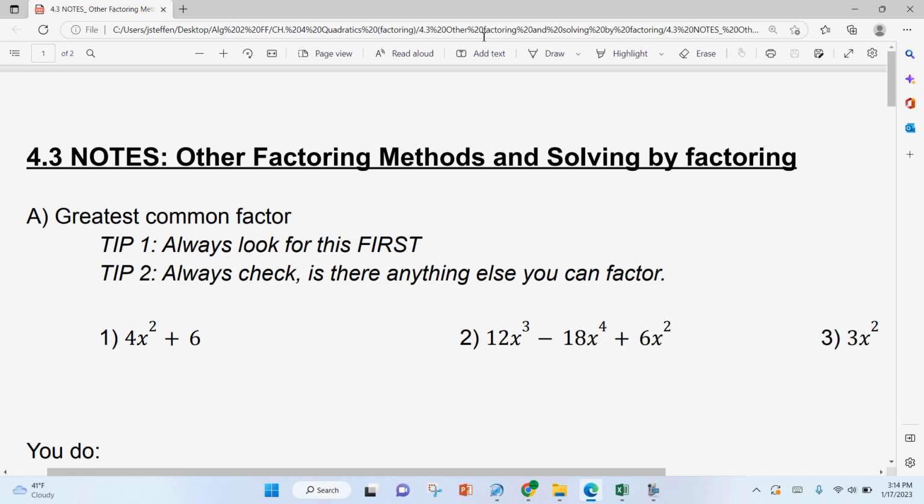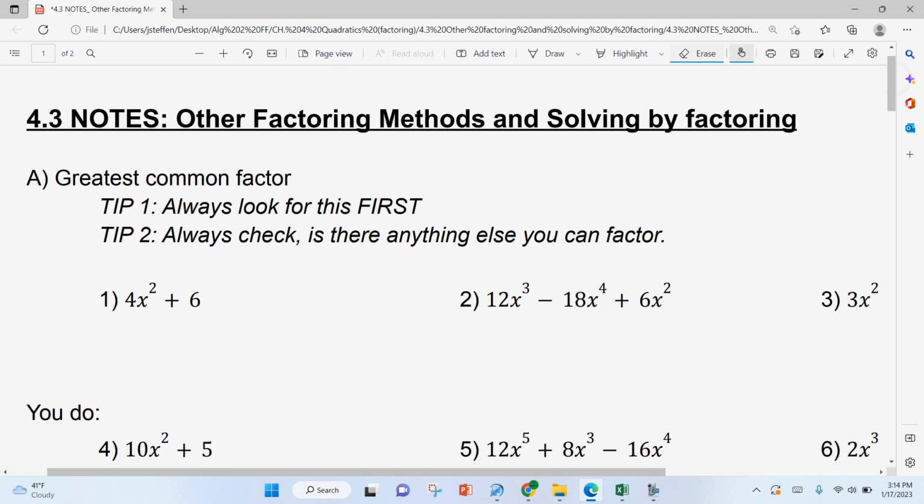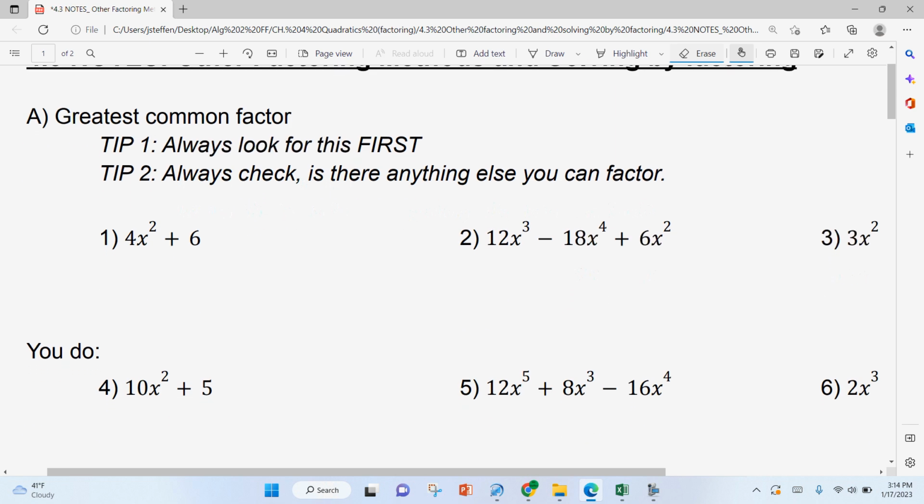So today we're finishing up factoring, and we're going to do a couple other factoring methods that are not the same as the trinomial factoring, where we did the x and then the multiply to 30 add up to 15 and the divide slide bottoms up. These are some that are a little bit different than that. So the first one we're going to start off with is the greatest common factor. So we're going to factor out a greatest common factor of all these.